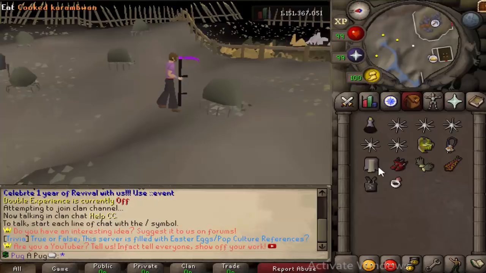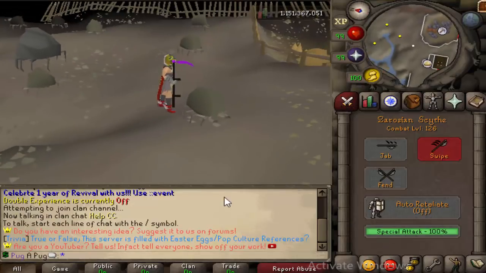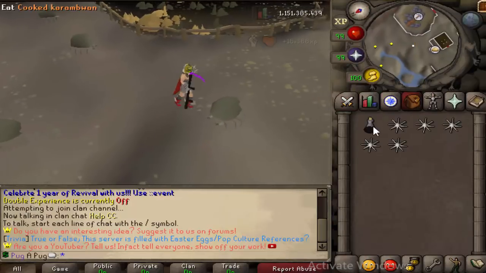So, let's get the gear back on. And what I really want to show you is the special attack. At the moment, it doesn't have its secondary effect. It's going to heal you. So the special attack is going to heal you. But let me show you kind of what it looks like.